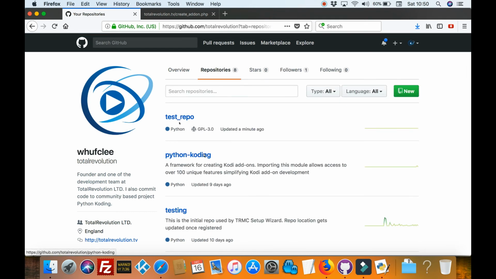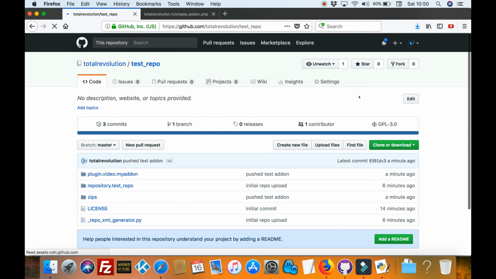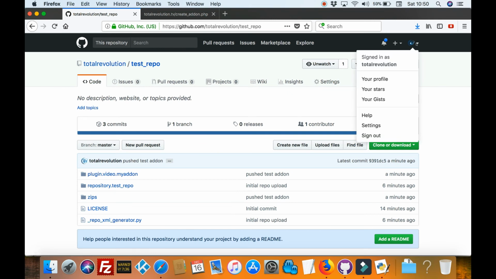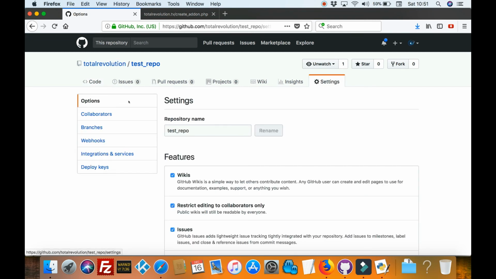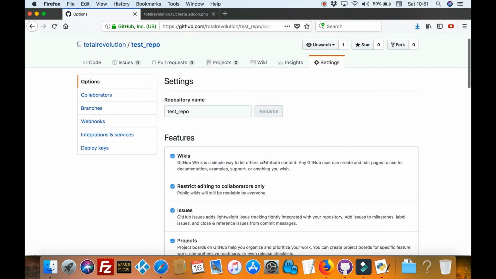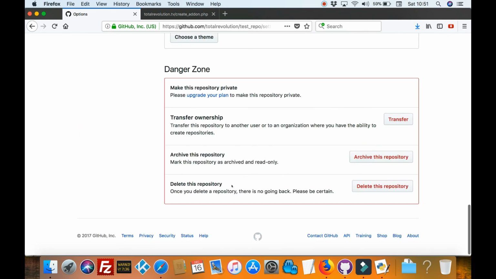It lists all the repositories I'm involved in. So the top one happens to be, so we click on test repo, and in this settings button here, so not the settings button you find in here, we don't want that one because that's global settings. We want this settings button here, which relates to this repo. Click on that settings button, and in the options section, which you're already in, go all the way down to the bottom, and you'll see there's the option to delete the repository.